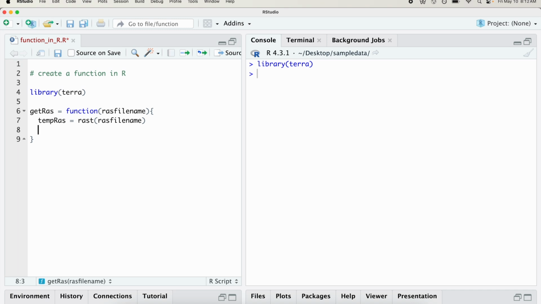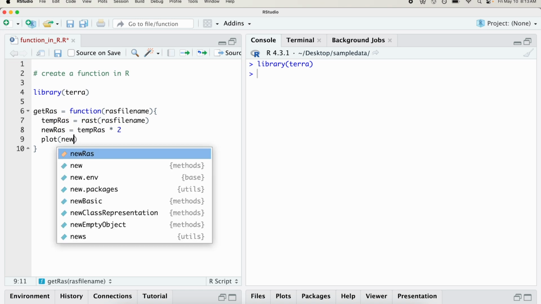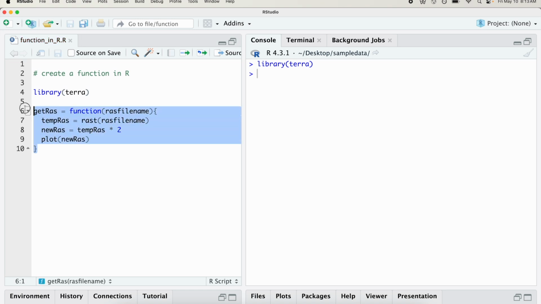Then, like I said, I want to multiply every single value in my raster times 2. So let's do that. I'm going to call it new_ras, and it's going to be temp_ras multiplied by 2. And then finally I want to plot new_ras. So there's my function. Let's run it.